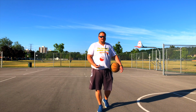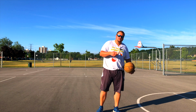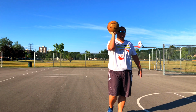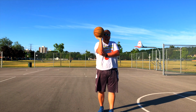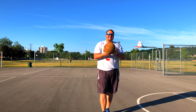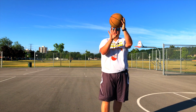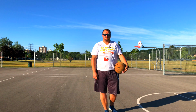So this is a very valuable spot on the court. To get a straight shot is actually quite simple. Actually, it's a little difficult for some players. Number one, having your elbow underneath that ball. That is absolutely huge. That's going to help you have a straight shot. If your elbow goes in or out, that's going to change the direction of where that ball goes. This elbow needs to be practically underneath that ball. Next, the ball should be going off your middle finger, not the other two fingers on the other side. As you can see, the ball is going to go left, the ball is going to go right, but if the ball goes off the middle, it goes straight.